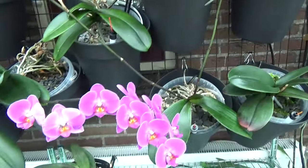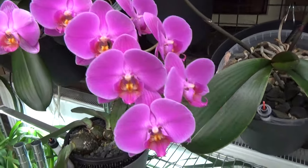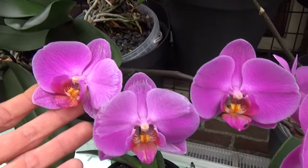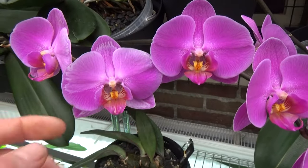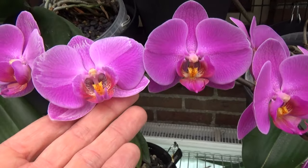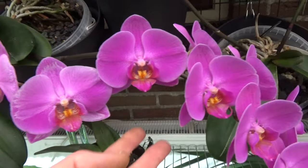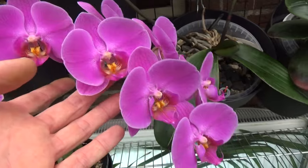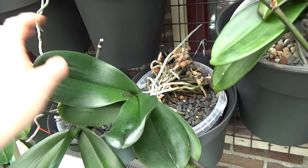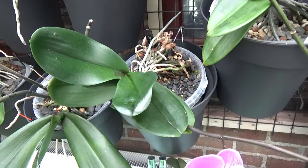And then here, this is also a beauty — no idea, just a regular purple one, but there's also some pink in it. I'm not completely sure why, but these flowers do get more of a pattern in there. Sometimes that's not actually funny and it's more of a virus, but I think it's okay. I have no idea, but these look fine to me. Like I said, it's a no-ID, but it's a beautiful, strong grower — very hard leaves and a beautiful root system. That is doing fine.